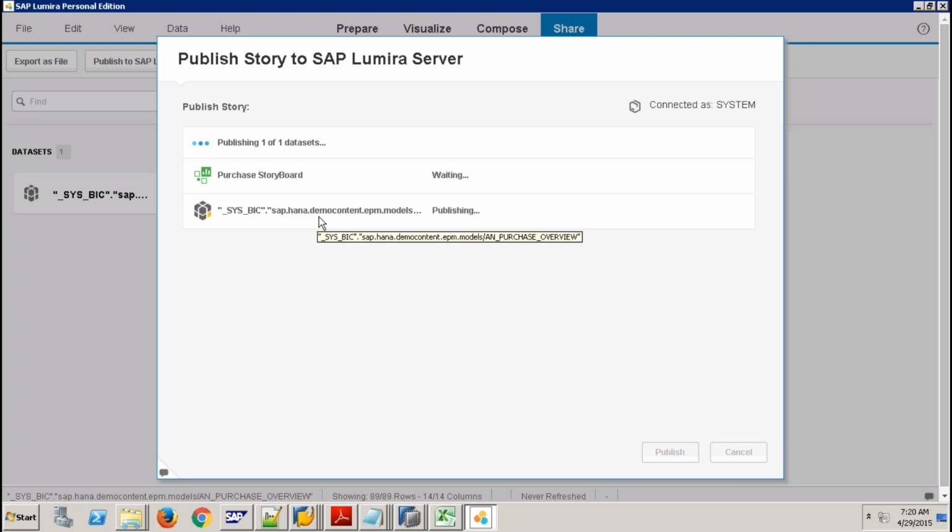Based on that, he can analyze what's going on in the business. It cannot be more dynamic. You create visualizations, and the same visualizations can be analyzed. You cannot have anything like dynamic exporting, printing, and all this is not possible here. If you look at Lumira client desktop, he creates his visualizations and explores the data by himself. And then when I say publish, he is going to share with others by using a Lumira server.